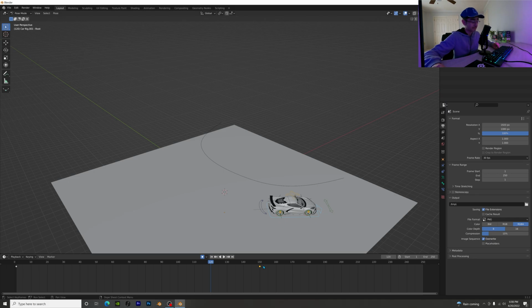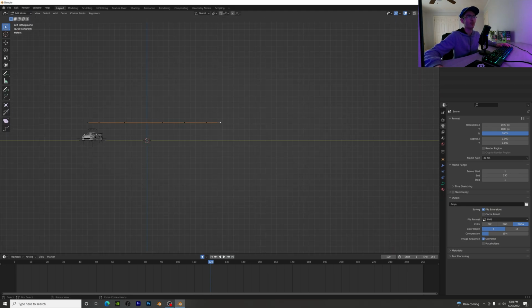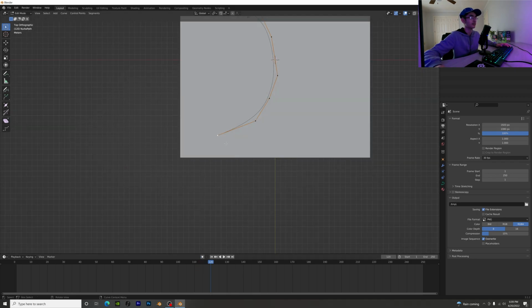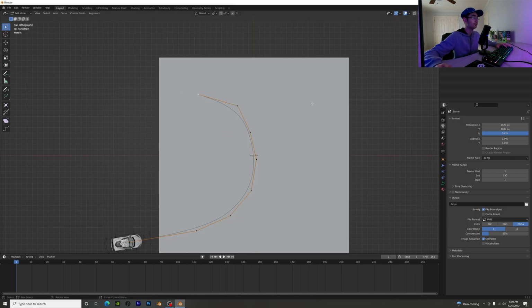So select this last keyframe and put it at frame, we'll do 130. And we have to make this path a bit longer to make it quicker. So let's click the path, edit mode, and let's just extrude it one more time. But click the starting one and just go back like this. I want to fix these a bit. Just make them look nice. Do this last vertices. Just extrude it. There we go.